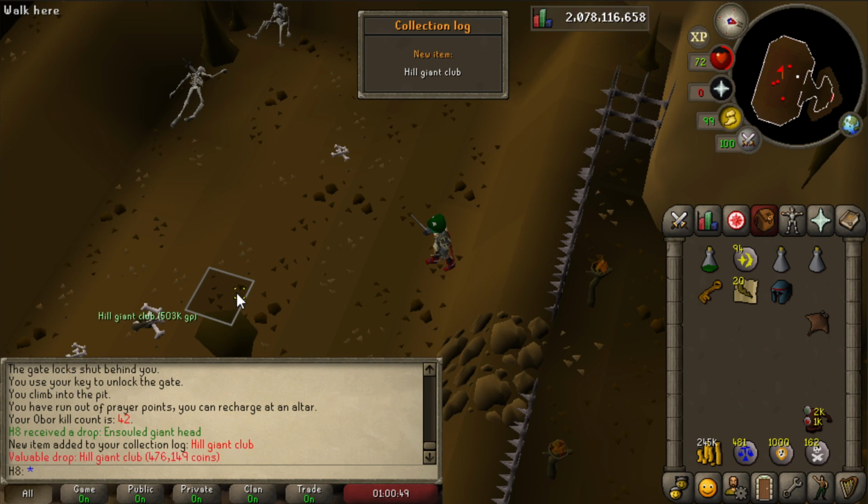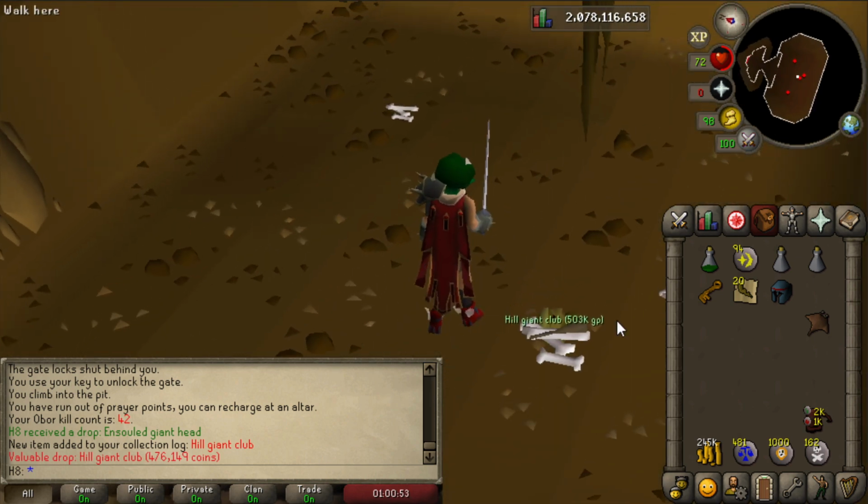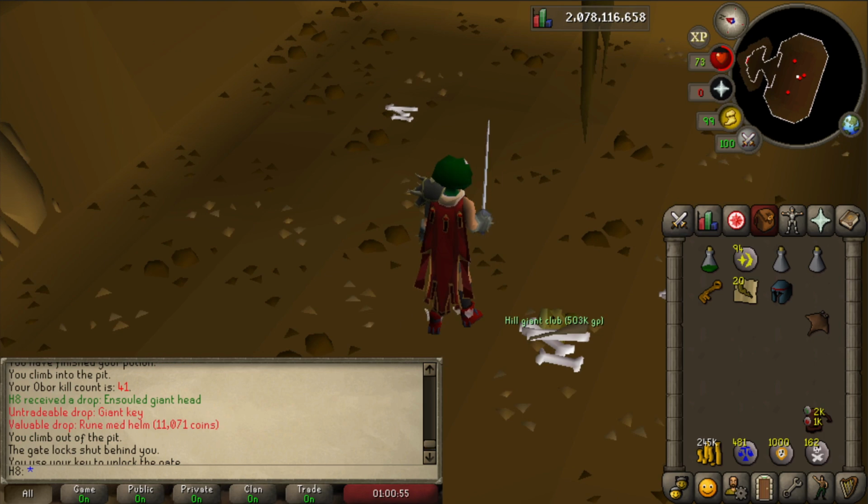Oh shit, I was watching a YouTube video on the side. I didn't really think I'd get the Giant Club. I just got a giant. I was finishing up the inventory and I got a giant key on the last kill.